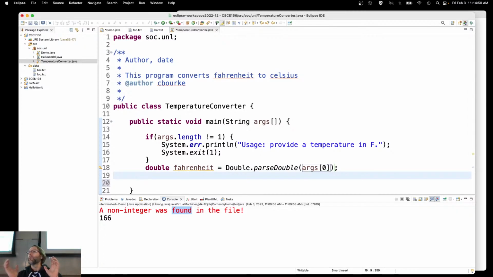Now, do I need to do any input validation? For example, negative Fahrenheit, 0 Fahrenheit, positive Fahrenheit. Those are all valid, right? So no input validation here needs to happen. What if they mashed the keyboard and said hello instead? Keep that in mind. We'll figure that out here in a second. Otherwise, just go ahead and convert it.